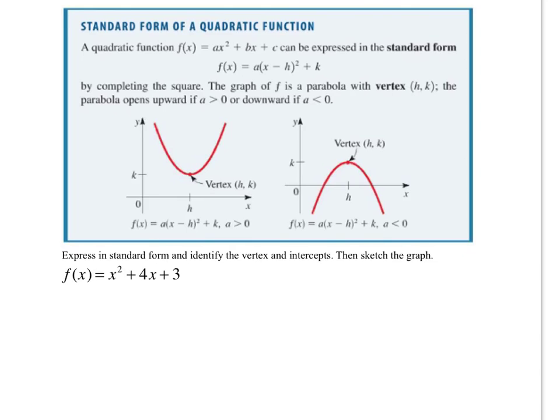If you were to work all this out here in this entire row, you should be able to get back to x squared plus 4x plus 3. But now we have our quadratic function in this form. (x plus 2) squared is what's in parentheses, and plus 3 minus 4 is minus 1. So now we know that the vertex is h, which is negative 2, and k, which is negative 1.